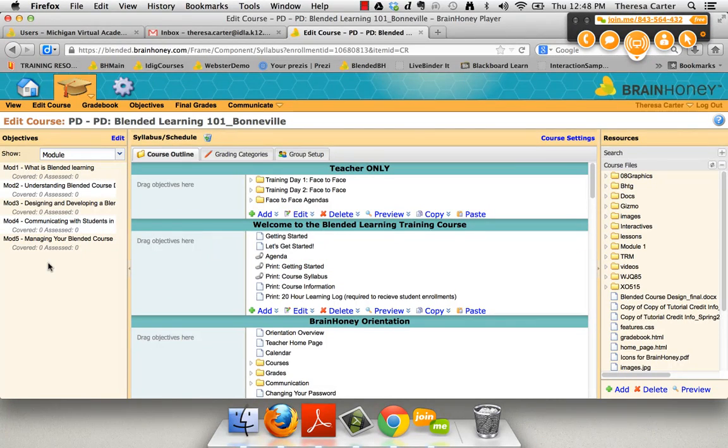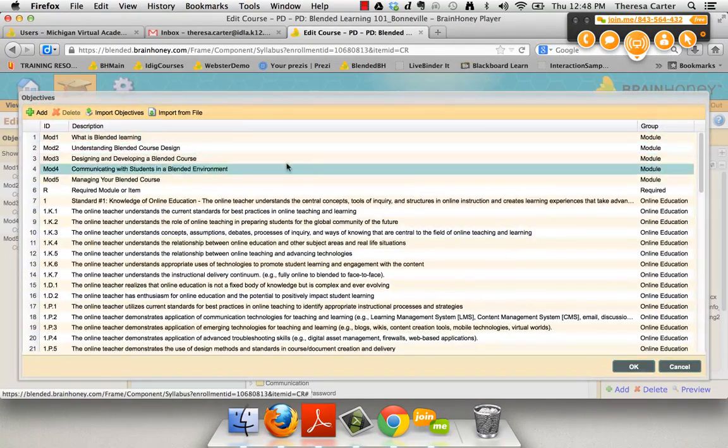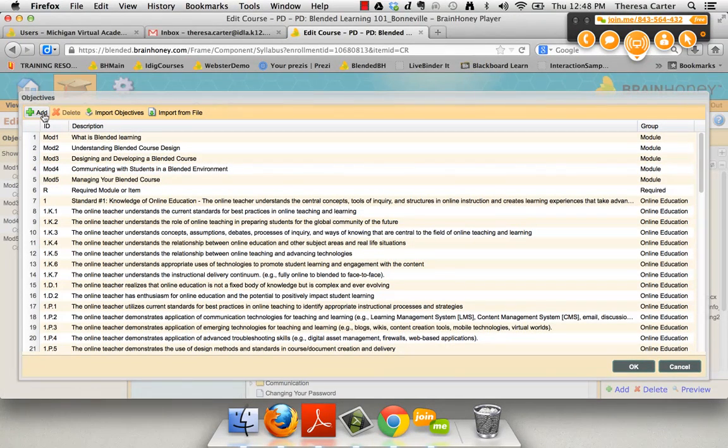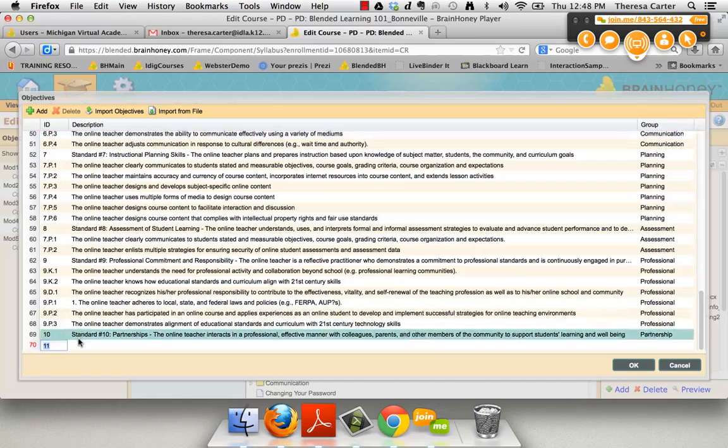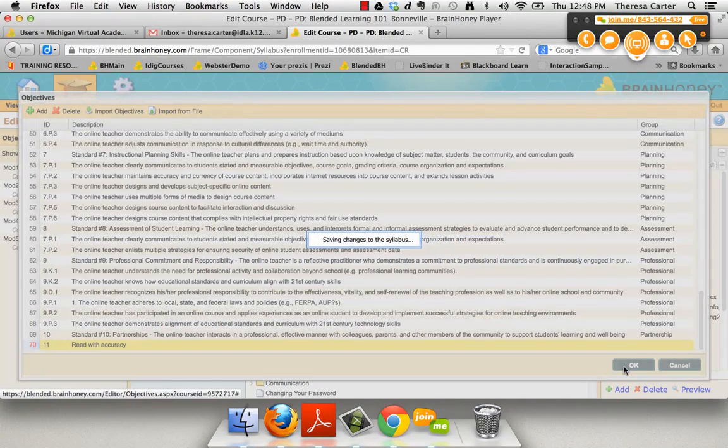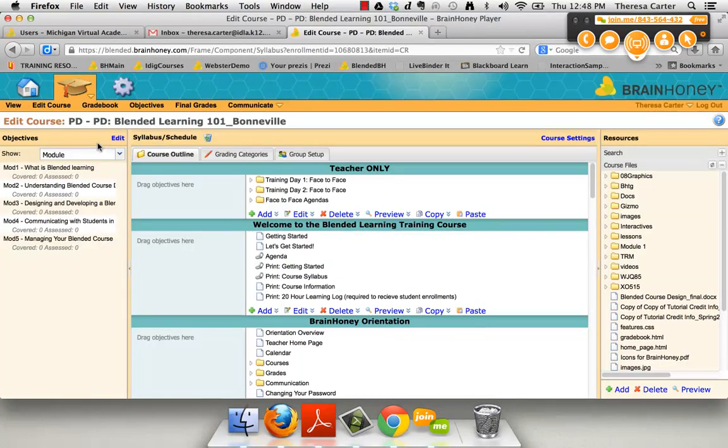Okay, so on the objective side, if you click edit, you can add objectives several different ways. You can add them one at a time. So I can type it down here and click OK.